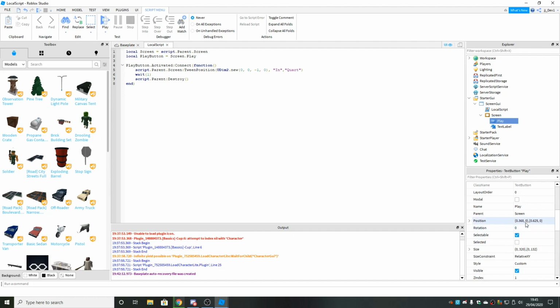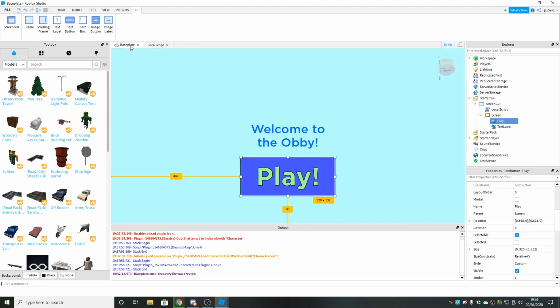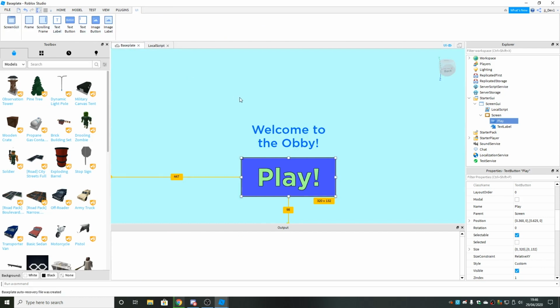So if you go down here, that's basically this, okay? And then these are just some variables you have to put there. And then wait 1 second, and then script.Parent, so that's that, Destroy. That basically gets rid of the GUI, so it won't be sitting up at the top of your screen for ages. Okay, so once you've got that, we can test it out.